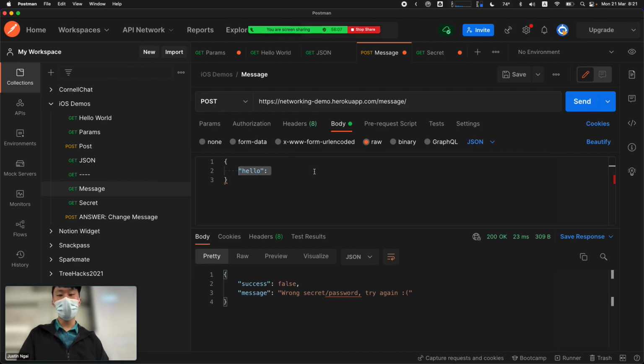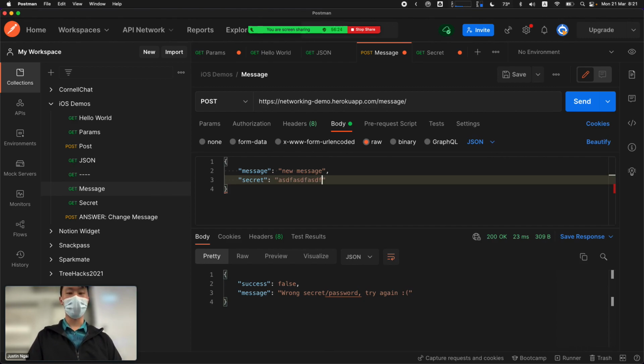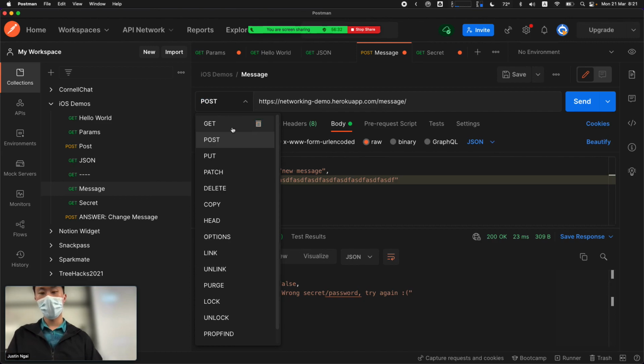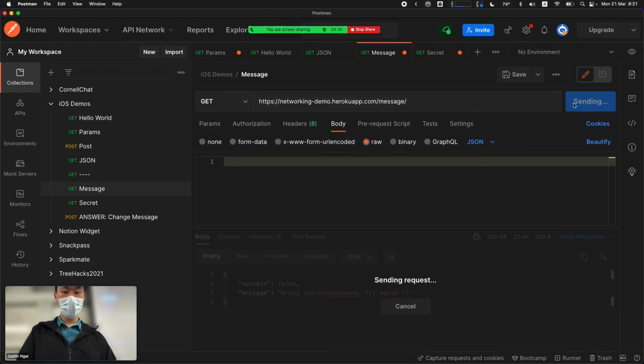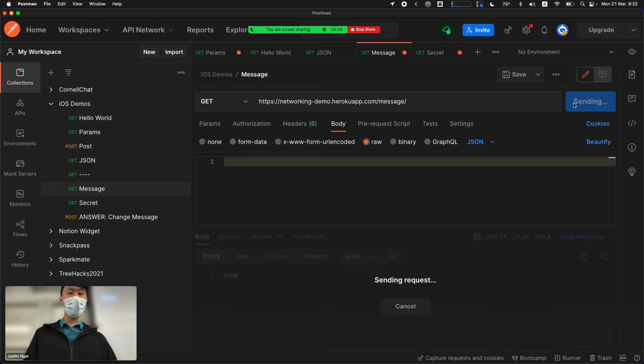Okay, so someone asked me just now what I want to put here. Let me just give this part away. You want to send some message, right? So new message, and over here, you want to put your secret. And you put your secret in here. So now if you try sending a POST request with the correct values, you might be able to update the actual message. Nice. So someone managed to change it. Well done. And I guess everyone else can keep attempting. I'll just stand here and keep refreshing. But if you manage to update the text, you're free to go.